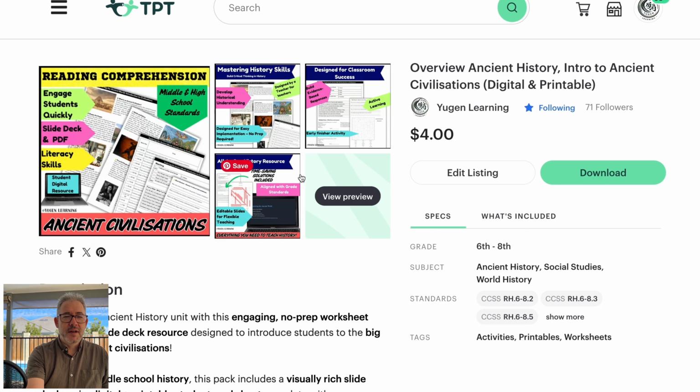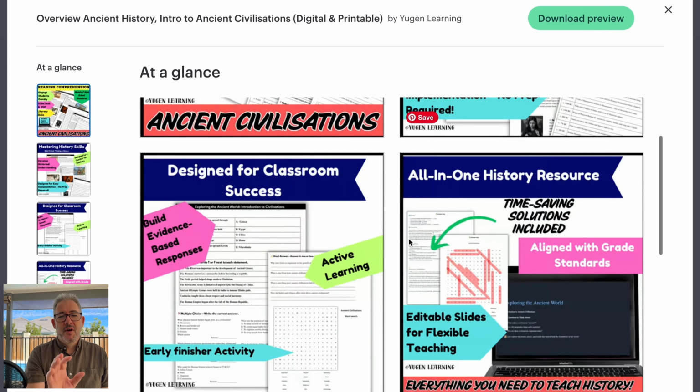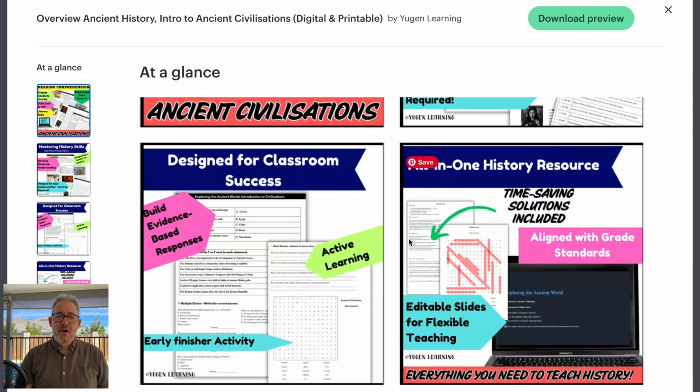One of the things is when you now click on preview or click on any of them, it takes you into this enlarged window. We've got a nice download preview here at the top, and then we've got nice expanded images or thumbnails. Previously, these were quite small and hard to see. Now what you put on there has a lot more relevance, a lot more importance.